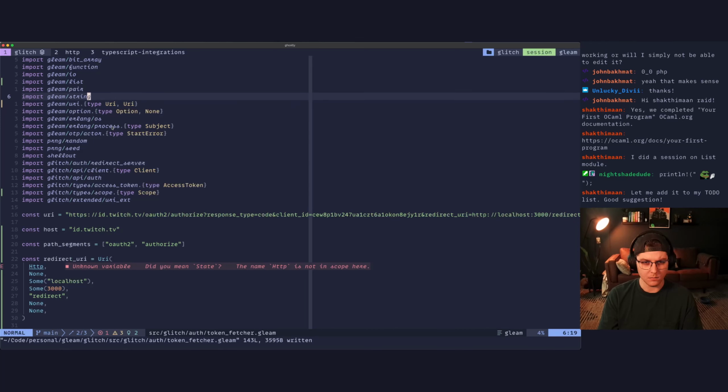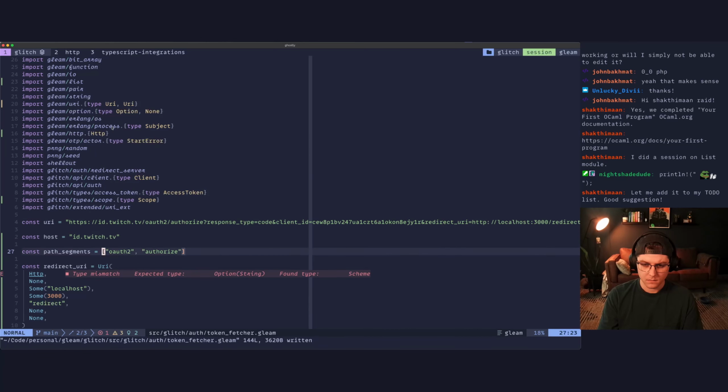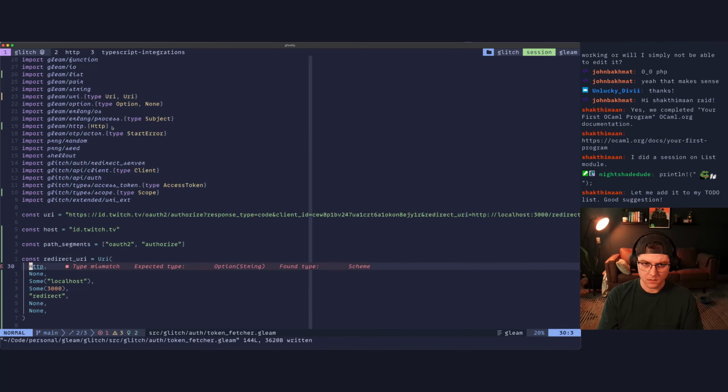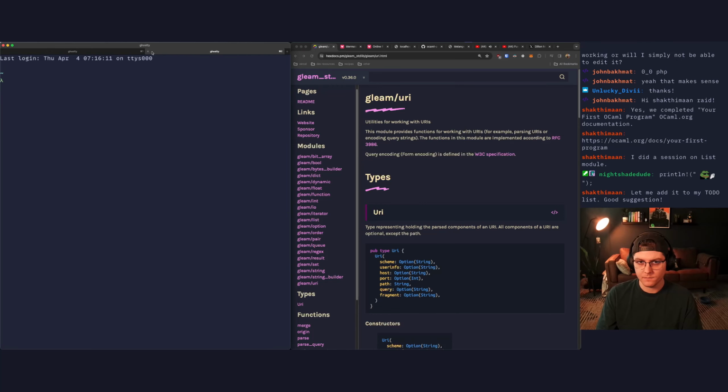HTTP comes from Gleam HTTP. Is there a scheme to string? Whoops, that's not what we wanted.